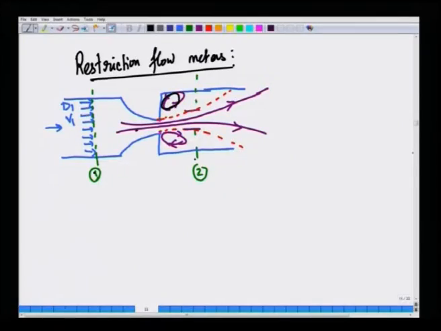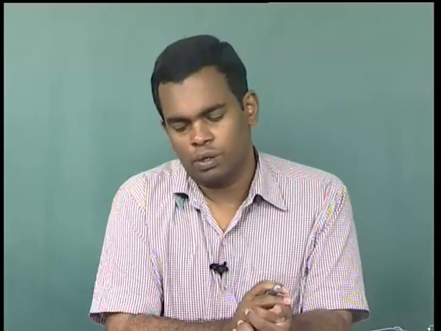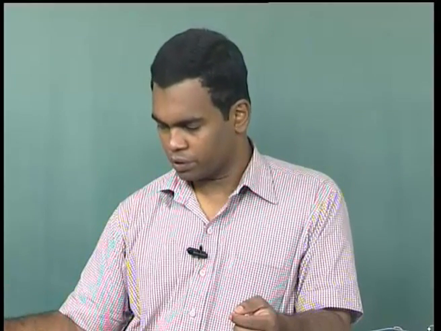So, with the lack of such information which is required to solve the problem rigorously, we will rather take a simpler approach, whereby we say that let us just use the Bernoulli equation to begin with between points 1 and 2. The Bernoulli equation, as I told you in the last lecture, is applicable only for an inviscid fluid, a hypothetical fluid with zero viscosity. It is applicable only along a streamline.